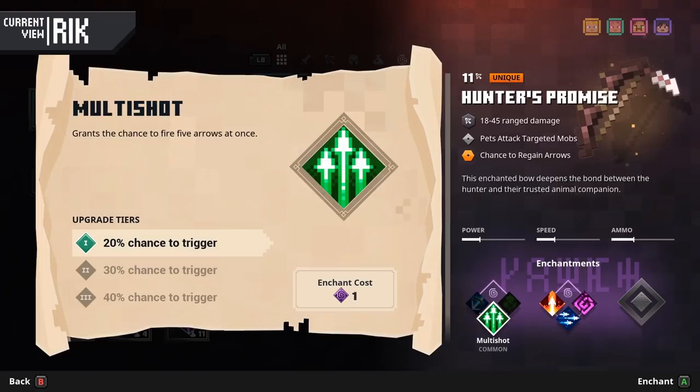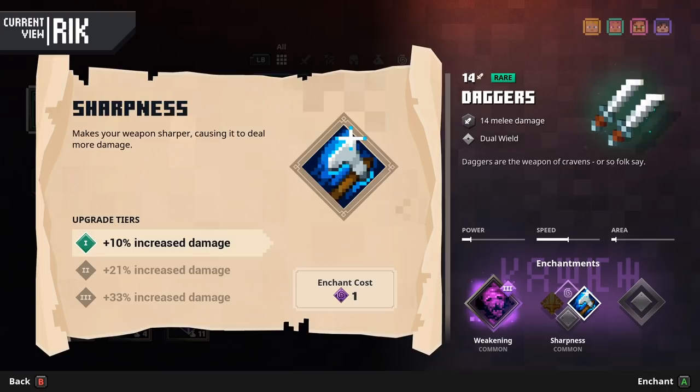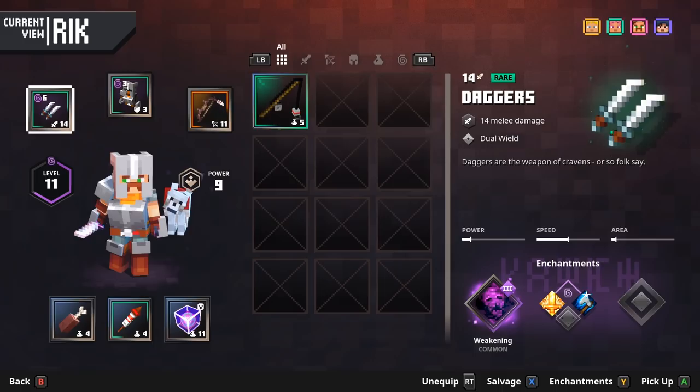Somebody in chat rightly pointed out, and I don't know why I didn't think of this, you can put more than one enchant on your item. I leveled up weakening all the way, but I could do smiting and sharpness as well if I wanted. Only certain items have multiple slots. You see there's a third triangle or diamond on the right-hand side? There are clearly weapons that eventually will have three slots, so certain items that you pick up will have multiples.